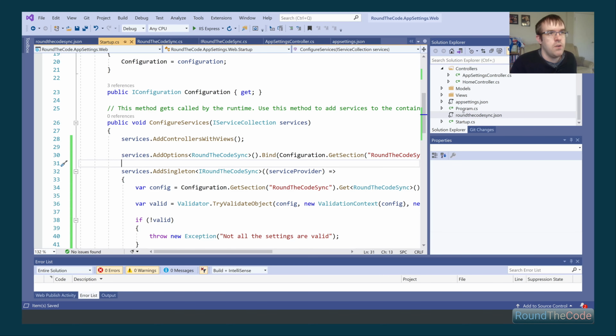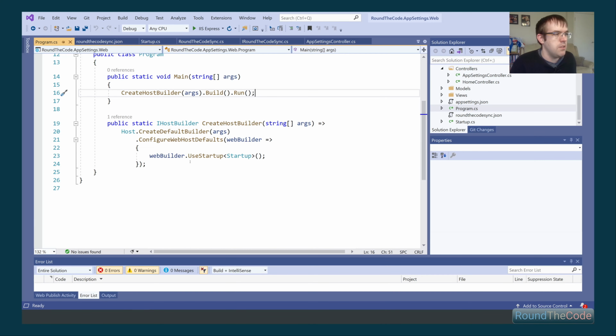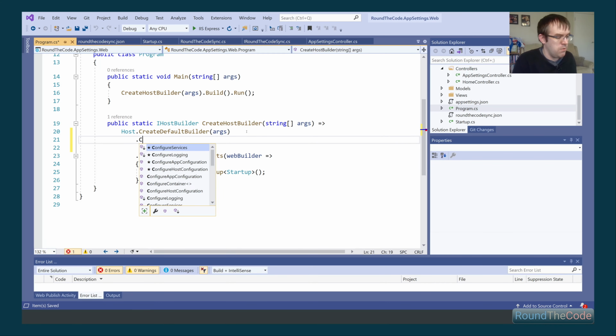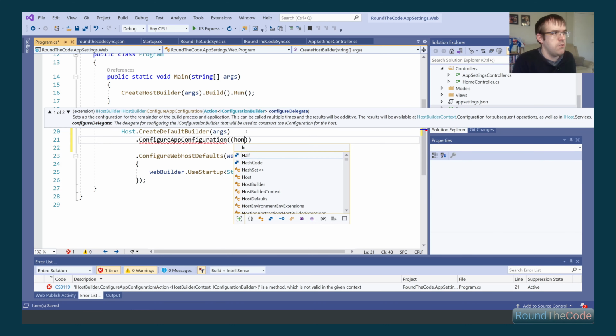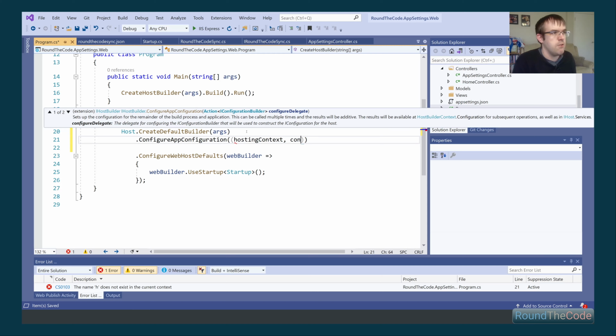Now to set this up, we need to go back into our startup class. No, we don't. We need to go into our program class. In here, we can call a method called ConfigureAppConfiguration. What we need to do now is specify this extra file in our instance of host. We can pass in two parameters, hosting context and config.